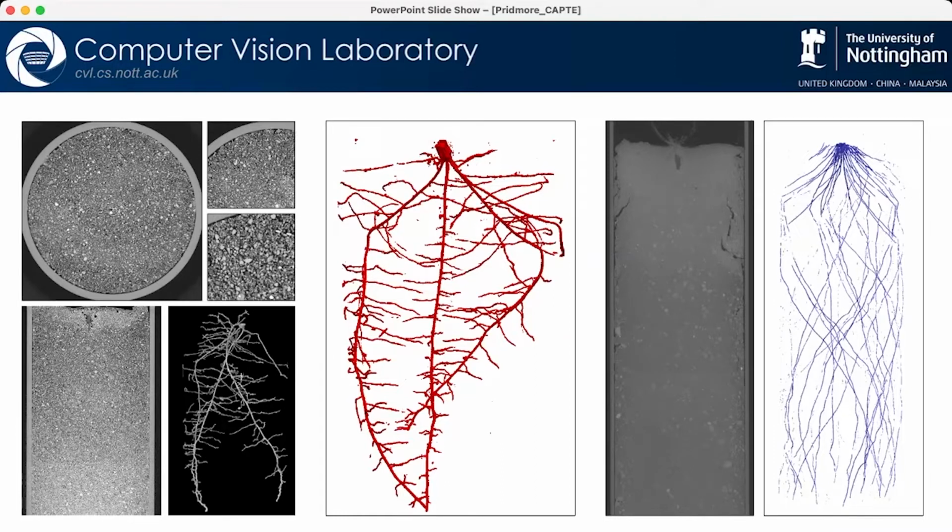The images I've shown you so far came from what we call the small or the medium scanner. We have three in the Hounsfield facility at Nottingham that work at different levels of resolution. Okay? Different characteristics. We also have a very, very large scanner which will do metre-long soil columns. On the right there is an image taken from the large scanner. The difficulty we have with the large scanner is that the image quality is very, very different from the small and medium ones. So the RootTrack mechanism doesn't work so well on it. It finds it very hard to track roots through this much, much bigger and more complicated data.